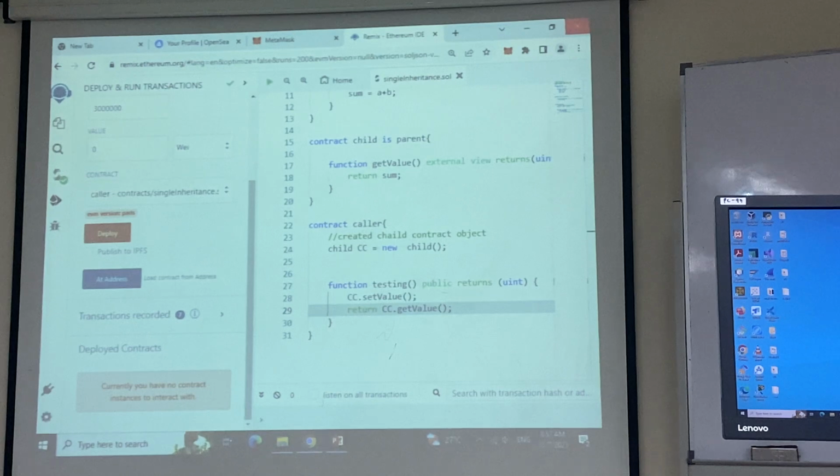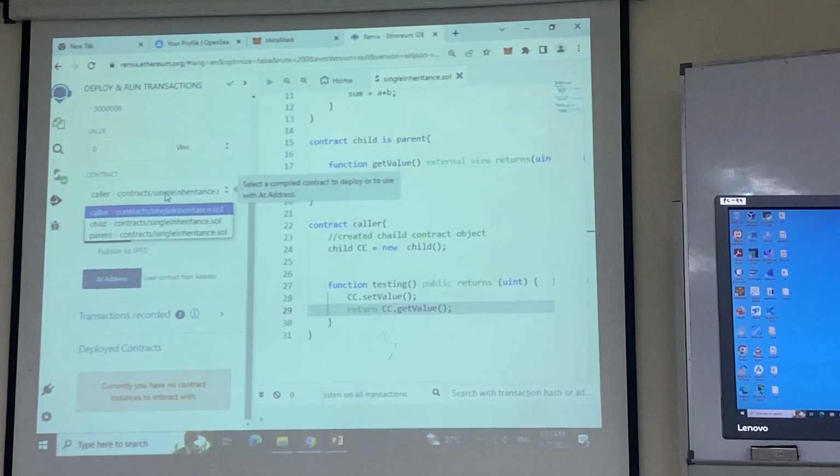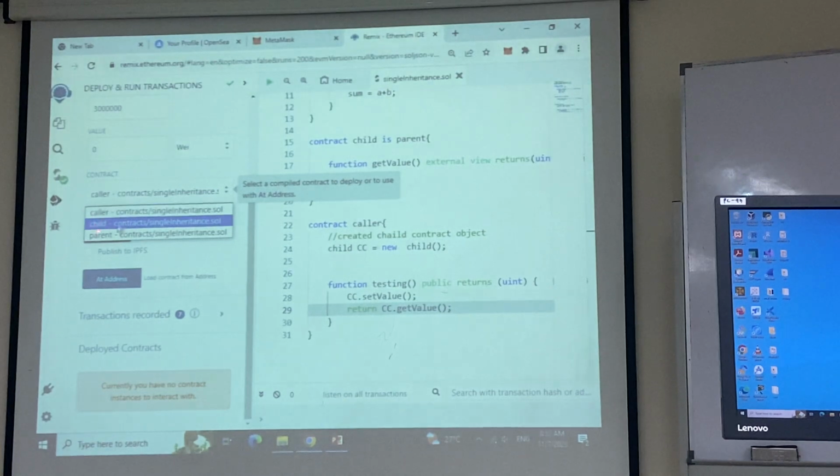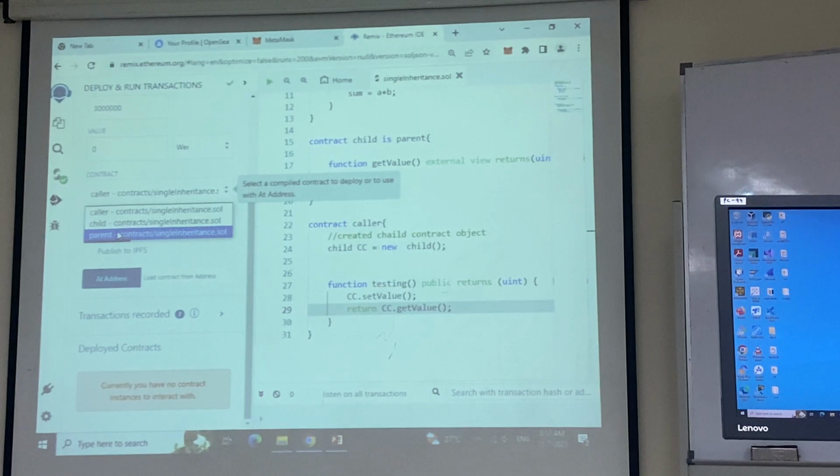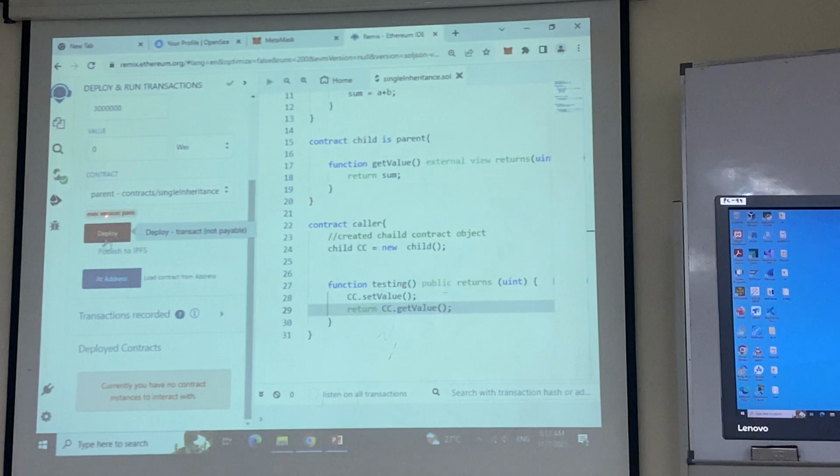So same thing, you're going to see the additional contracts over this side. No matter how many you have, as long as it's a contract, each contract has its own address, even though you keep them in the same file. It's not located by file, so that's why I'm going to deploy the parent first.